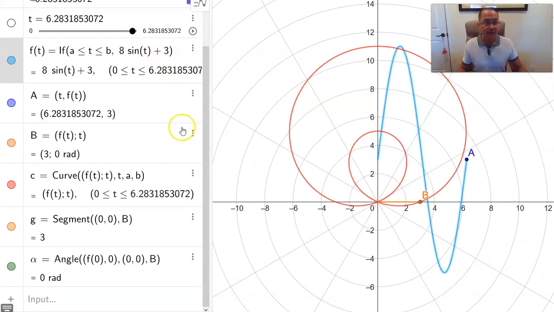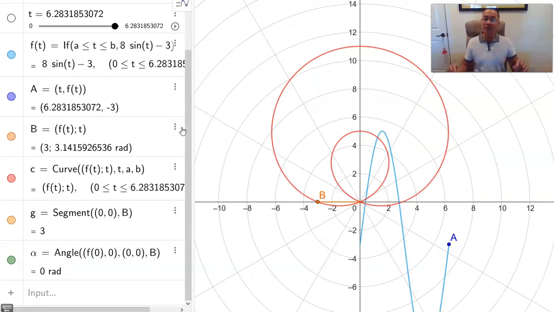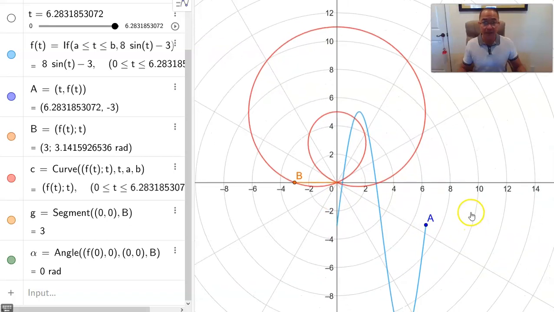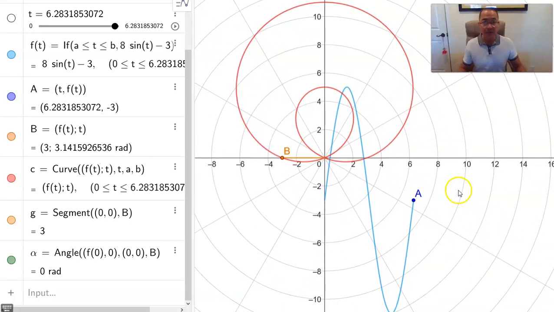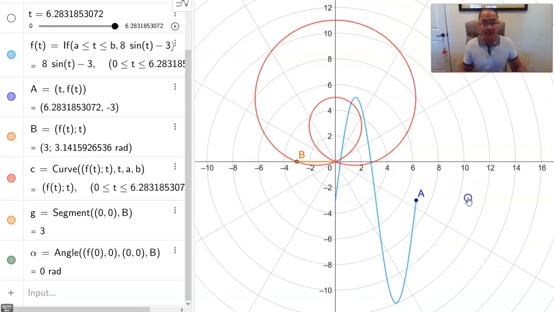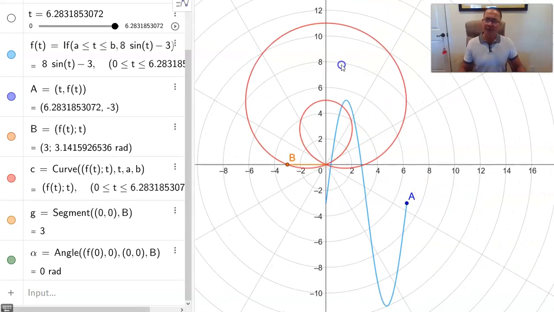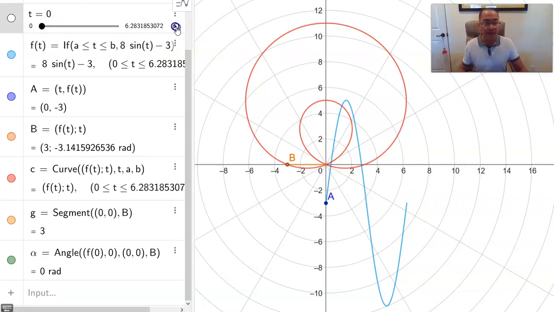Okay, so let's see if GeoGebra gives me any grief here. Hopefully not. Okay, so 1, 2, 3. Ooh! Notice that the graph of the sine wave flipped over. I need to shrink it a little bit so we can see it. But the graph of the curve did not change. Okay, let's play the video. Let's see what happens. Back to 0 and play.